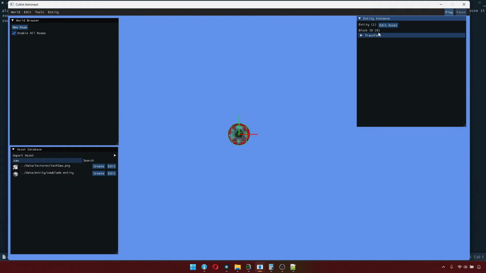And it appears in block 0, which you can think of as the root of the world. So in the future, when we show the hierarchy, we'll have the root block, and then we have all of our rooms. It's important that we show that so that the designer knows, oh, I need to move this from block 0 to the room, right?